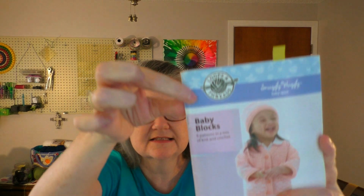My next work in progress is another baby blanket that I just started since I finished the daisy blanket, which is baby blanket size. So I got a book. This will be part of my Stitch Your Library group that I belong to on Facebook, where we encourage each other to use patterns that are in our pattern library already. Okay, so this one is put out by Michaels because it says Loops and Threads there, which is a yarn that Michaels makes and sells.